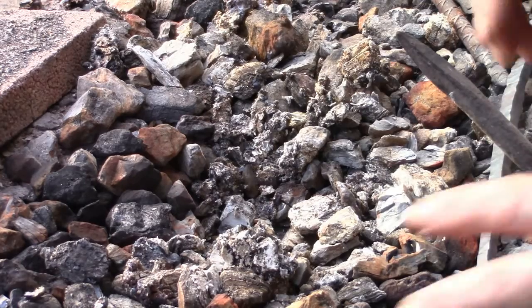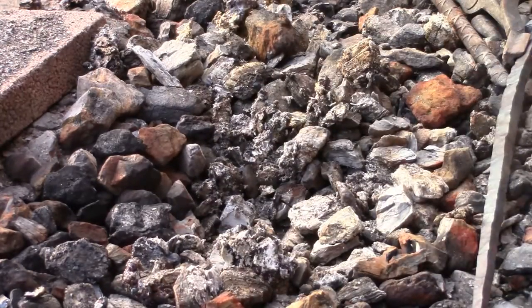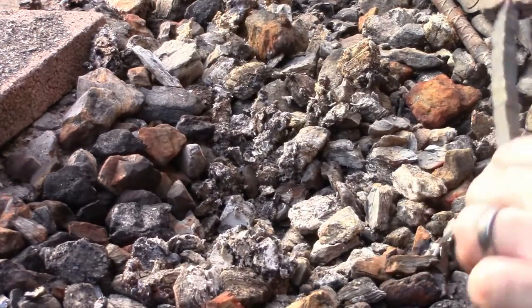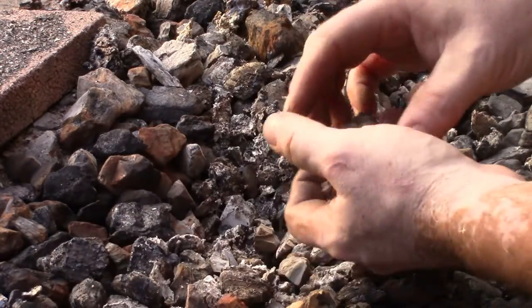All right, so let's get on with it. The anthracite coal. This is what's left over from last night's forging. I was just working on drawing some stuff out, doing some lily candle holders.